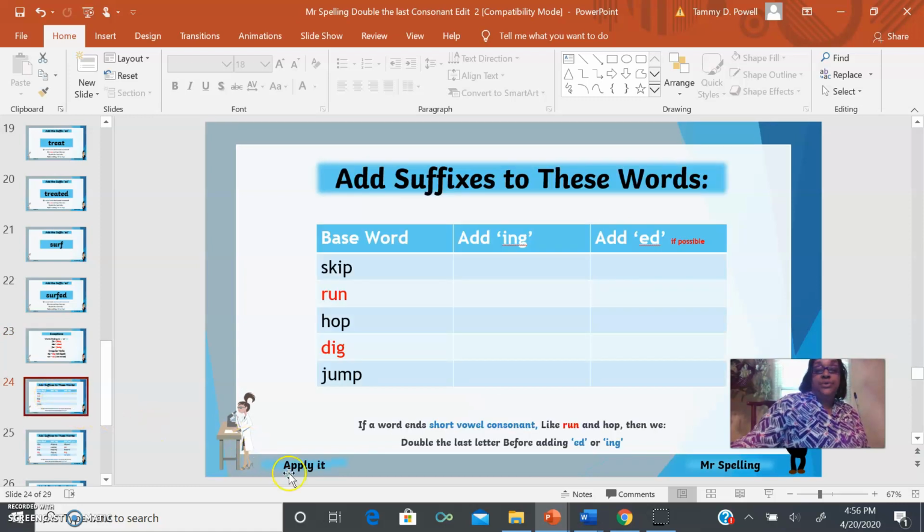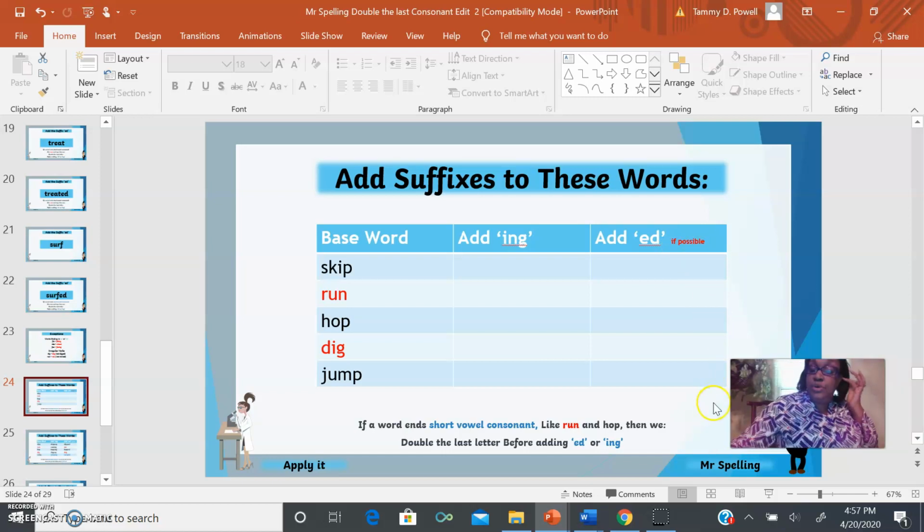Now it's your turn to try to apply the rules to these words. So your base words are skip, run, hop, dig, and jump. I want you to take out a sheet of paper and I want you to write the base word. I want you to add ing and I want you to add ed. But look what I have in that column. I said if possible. So we need to remember the rules.